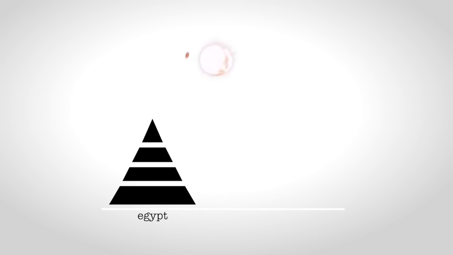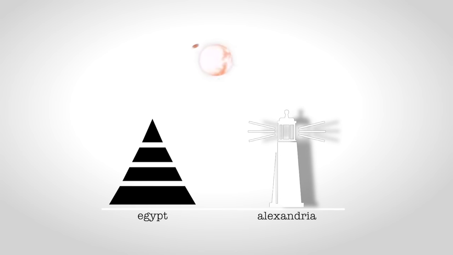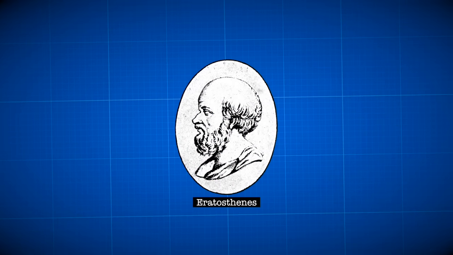A Greek astronomer named Eratosthenes, living in Alexandria, measured the Earth using this phenomenon over 2,000 years ago. He observed that on the summer solstice at noon near Aswan in modern-day southern Egypt, vertical objects had no shadows. But when back in Alexandria during the summer solstice, vertical objects did cast shadows. He realized the difference was due to the two locations being on an arc. Eratosthenes measured the stick and its shadow using trigonometry and found the sun made an angle of 7 degrees with the zenith. Since 7 degrees is about 1/50th of a circle's circumference, the Earth's circumference was 50 times the distance between the two cities — and his answer was within 1% of the correct value.